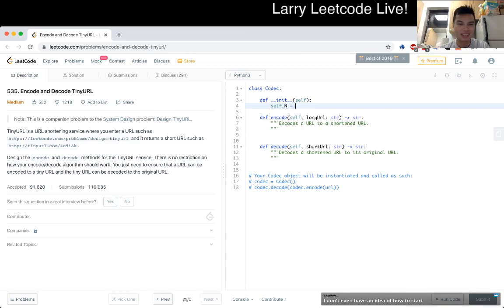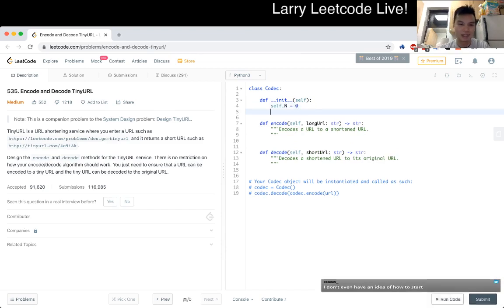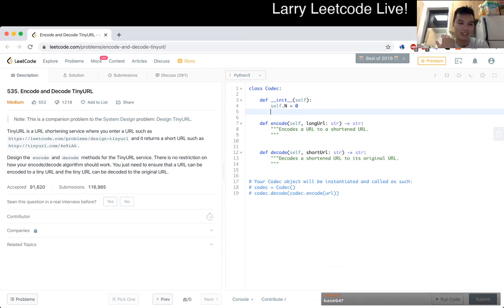I mean, there are a lot of ways we can do it. It's just that technically, in real life, you would actually worry about concurrency issues and race conditions and stuff like this. I don't know if that's part of this problem, to be honest, because well, I just don't know.